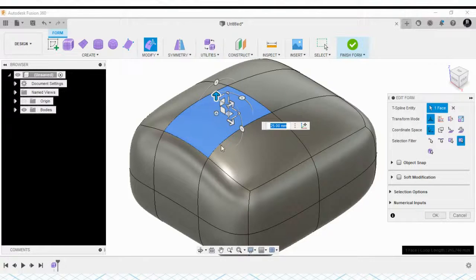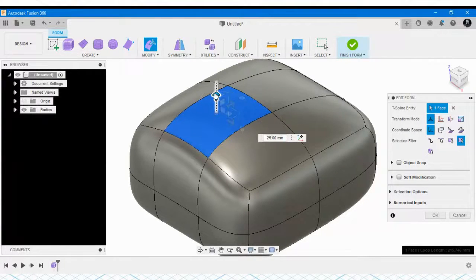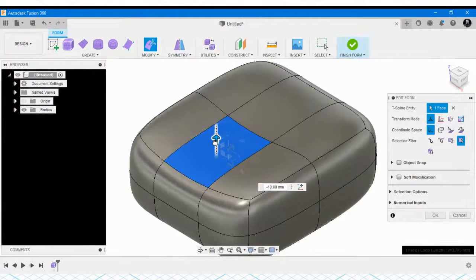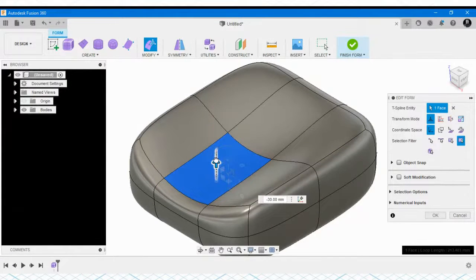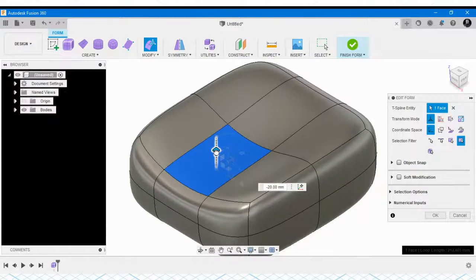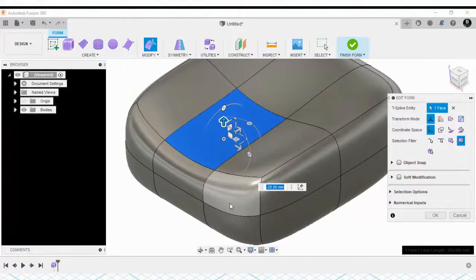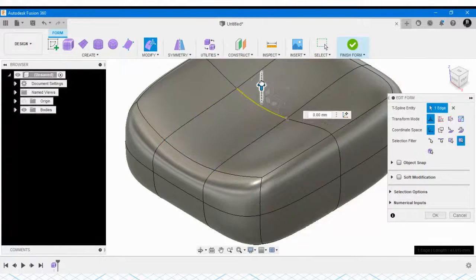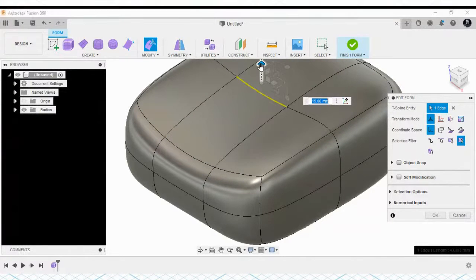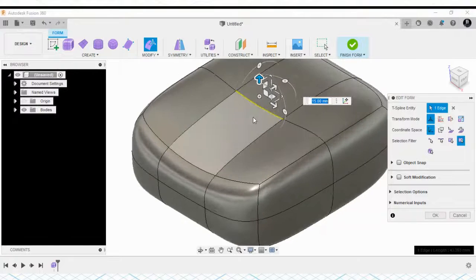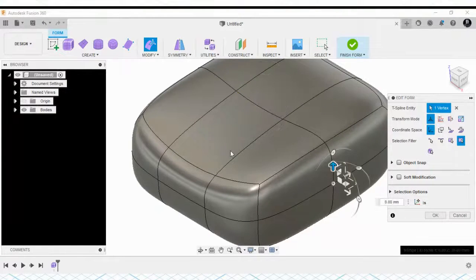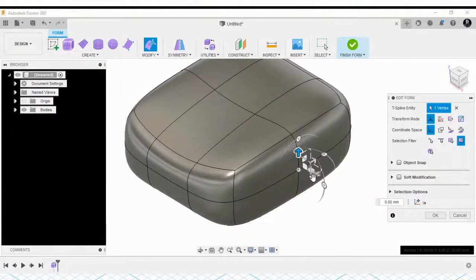But in form you can see the real-time change, the translation change in here. I am just pushing it down. I can also use this edge and manipulate it a little bit, and I can use this point to manipulate it also.